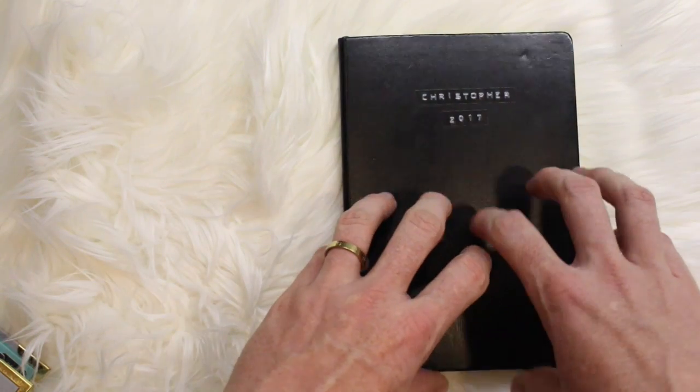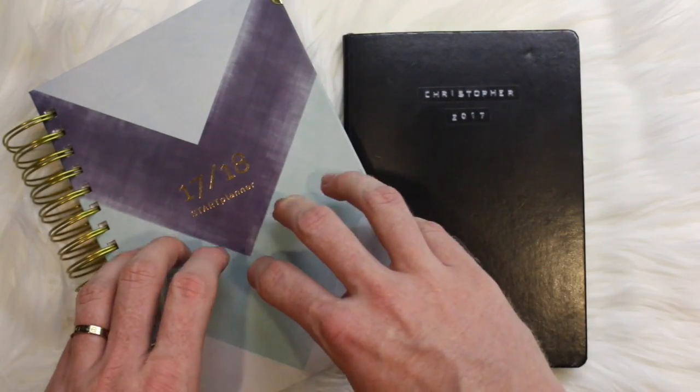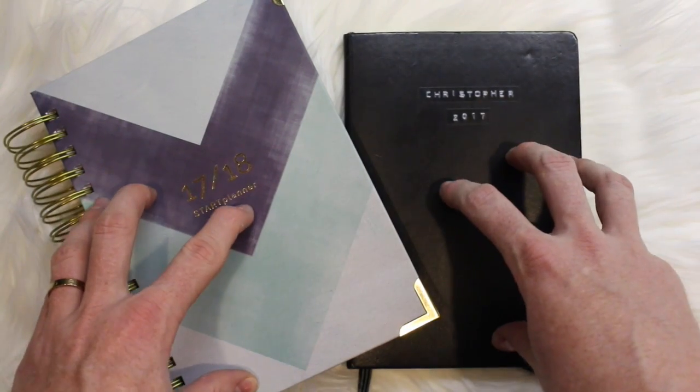That is my July collections in my bullet journal, which I'll be using in tandem with my Start Planner that holds my everyday schedules. I think this is a killer combination and is going to work really well for me. So many of you comment that you are not artistic, and it is clear after seeing that spread that you do not have to be — it is all about making it work for you, doing what you're comfortable with, and having fun. If you have your July setup already done, make sure you tag me on Instagram because I gain so much inspiration from all of you. Take care of yourself, take care of others, and be kind. Kindness is free — give it to everyone. Until next time, bye-bye!